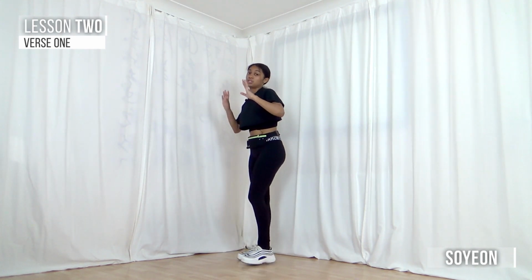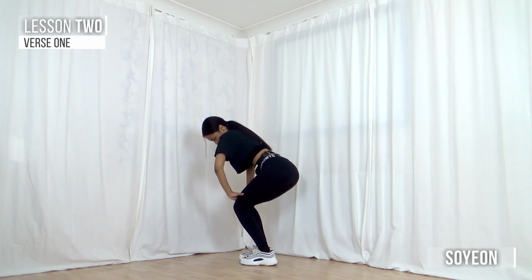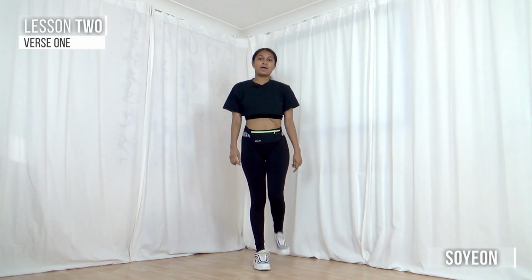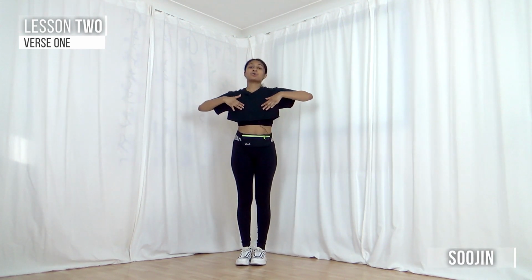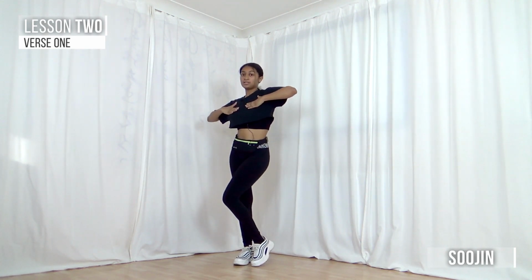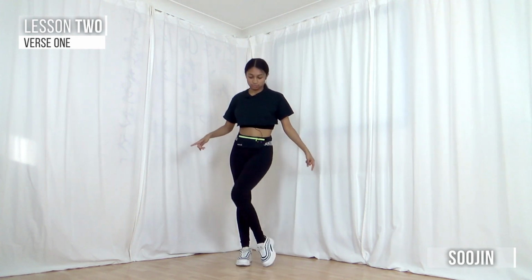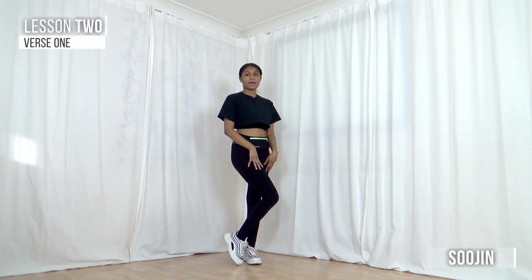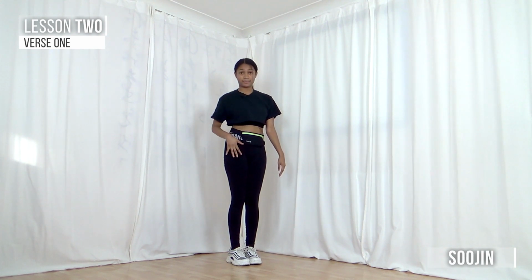So from the top of Soojin's verse, this goes and 1, 2, 3, 4, and 5, 6, 7, 8. After you go 7-8 and walk to your place, you're going to put your hands on your chest and bend over to the left with your right knee. 1, okay, and then come here, 2, so you bend in your right and then your left. So 1, 2, put your hands on your thighs, okay, and then you're going to put your right hand down, left hand on your hip, okay.